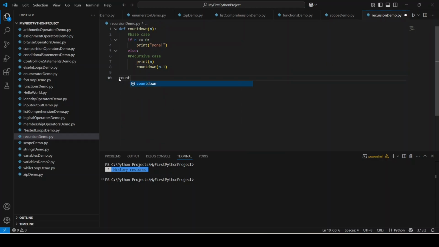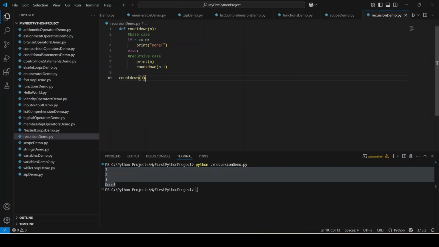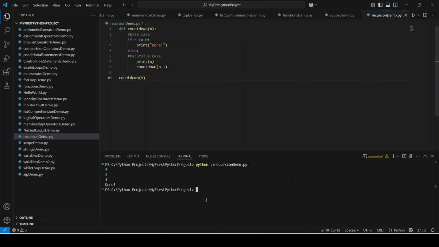So if the user calls countdown with 3, you can see, I'll clear the console and run python recursiondemo.py. You can see 3, 2, 1 and done. Got it? So if the user calls countdown with 5, they will see 5, 4, 3, 2, 1 and done. This is how recursion works, and this is about the base case and the recursive case.